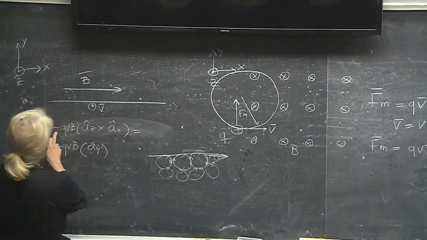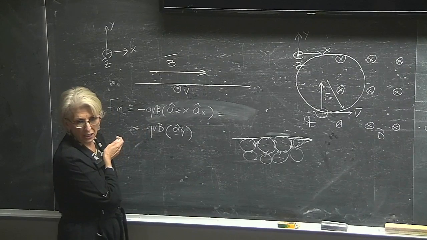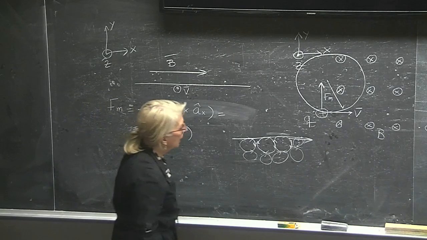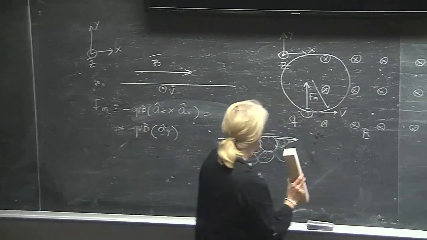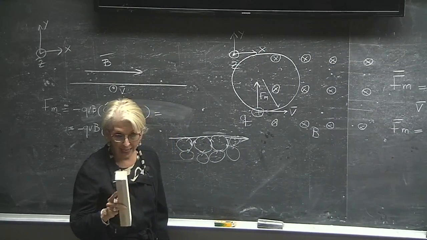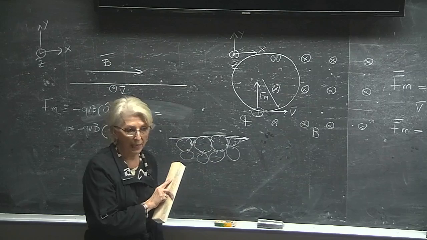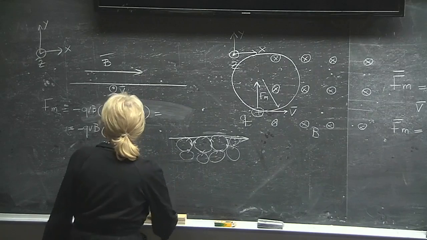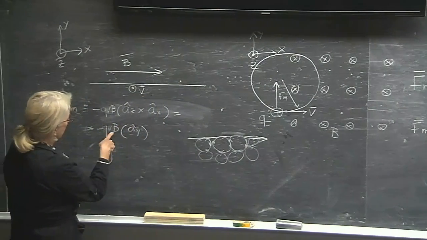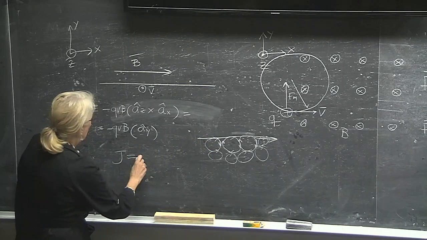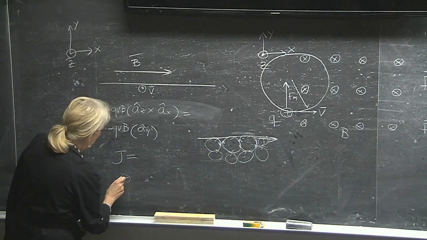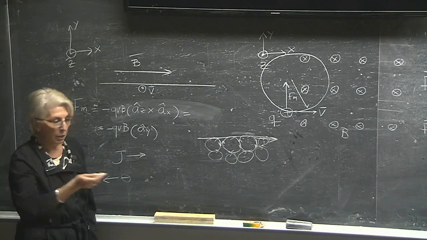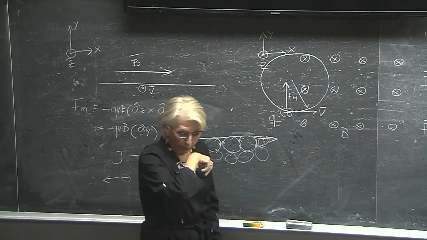Oh, why was it negative here? Because that is an electron, minus Q. I mean, it could be a positive. All right, so even if I have to say the current is going to have an opposite direction to the flow of the electrons, because that's what we have, all right? This is the direction for J, which is because of this. If an electron moves like this, J moves like that. All right, we have done this by convention. But I put it here just because I was talking about electrons.